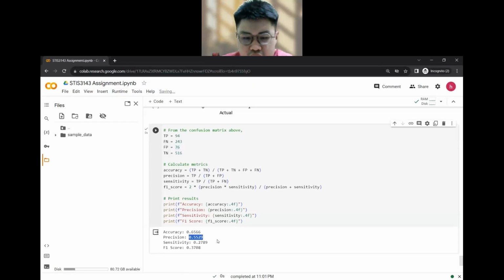However, sensitivity is relatively low at 27.89%, highlighting the model's challenge in identifying genuinely popular tracks. The F1 score, balancing precision and recall, is 37.08%, suggesting room for improvement in achieving a more balanced predictive performance.